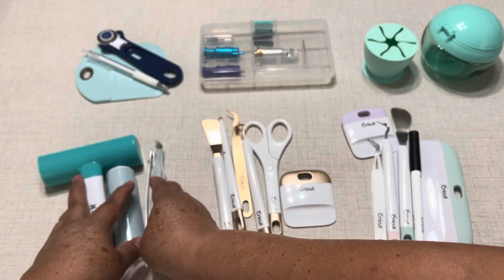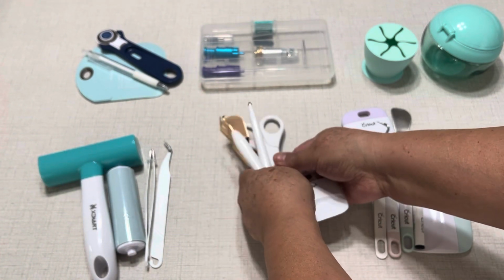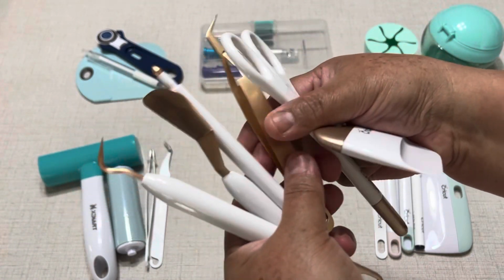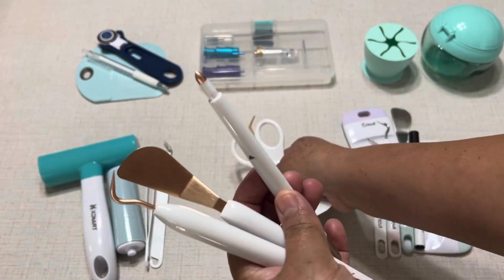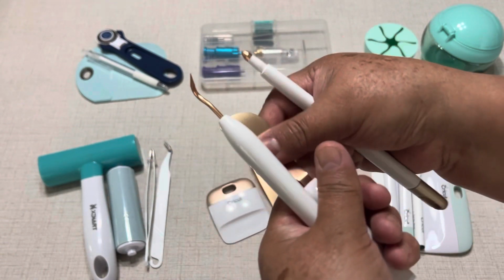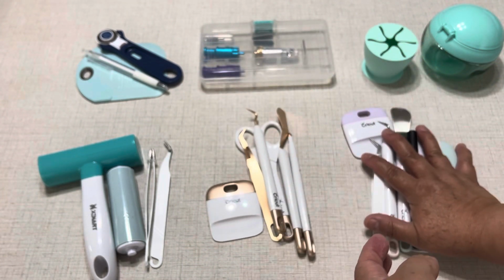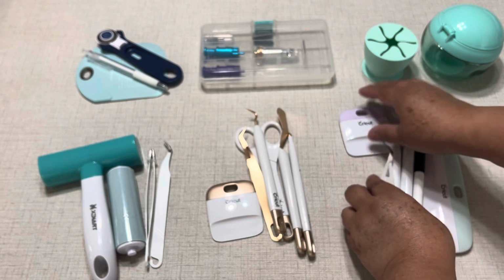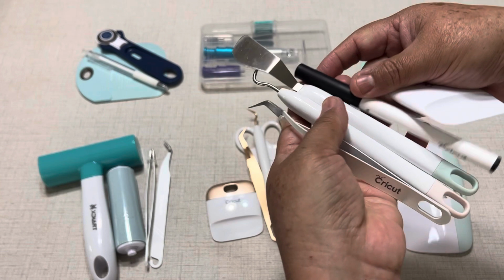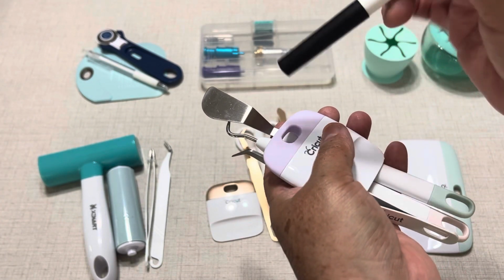And right here I have all the tools that came with my Cricut Maker. As you can see, it comes with the scissors and this one for embossing. Right here, a tool for embossing, and these two. This one is another set, the same but in a white color. And this is the marker if I want to use it for writing something on the Cricut.